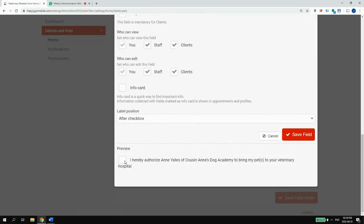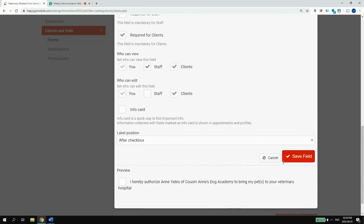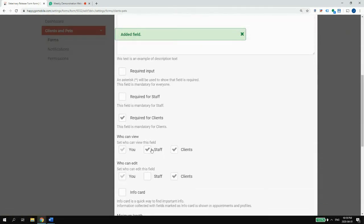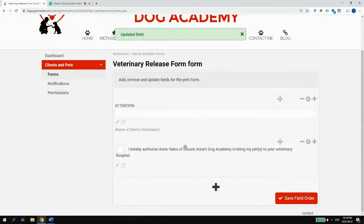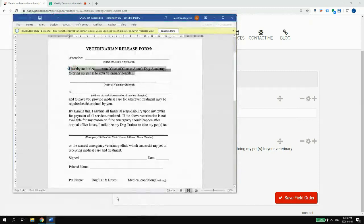See that? It's a checkbox. And the staff can't check it. It has to be the customer who does it. In fact, the attention as well. So staff, we can make the whole form invisible to them, but why not have them see it? Because they might be the ones who are bringing this form to the veterinarian. So they should still see this stuff, because they can see a form and only part of it, or edit only part of it, just by what you're seeing here in terms of what you can control each field to do. But it's important that you keep those fine-tuned details when you're designing this thing.